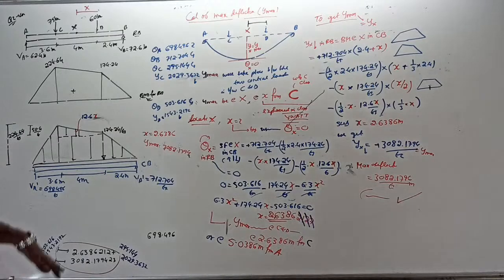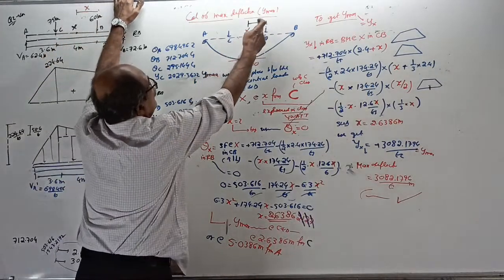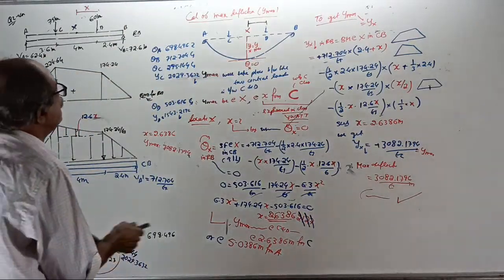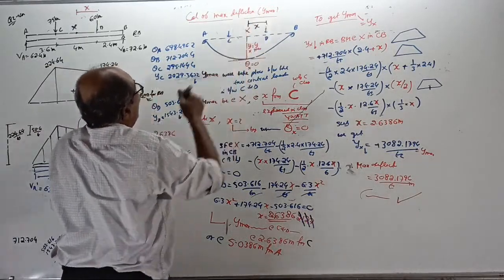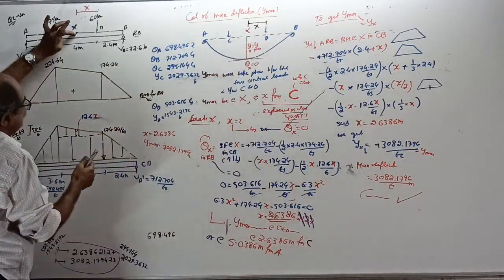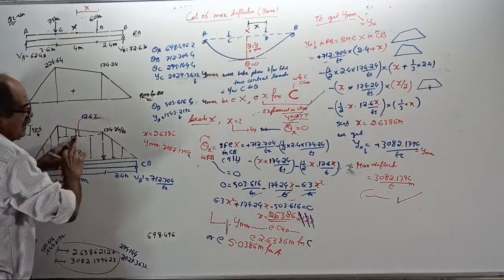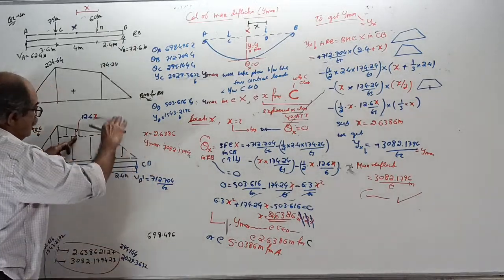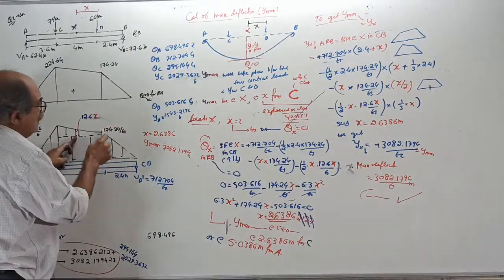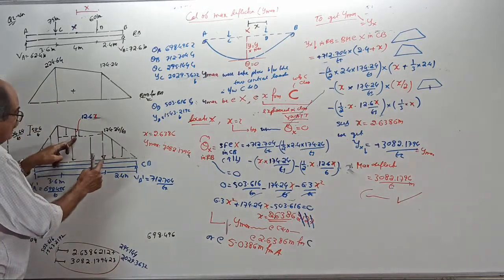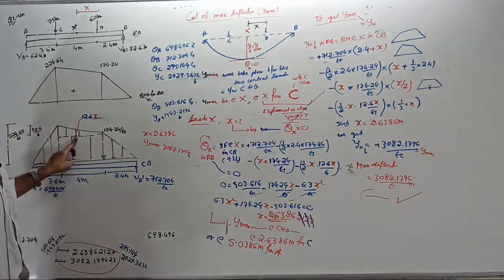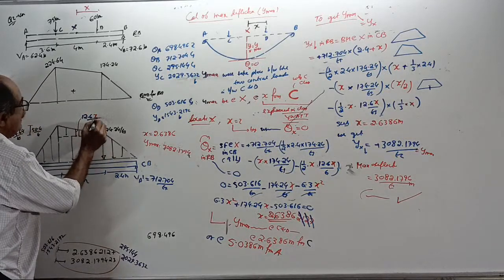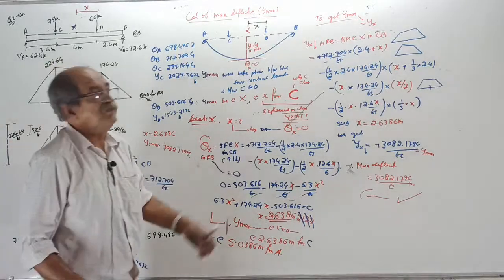But because x is from that side. Okay, start. To look, x is from C. You write x from here. Now, this whole calculation will change. Shear force at x, slope at x equals shear force here. Look at the right side. Minus 712.704 plus half into 2.4 into 174.24 by EI plus x into 174.24 by EI plus half into x into 12.6x by EI equal to 0, your x will come.